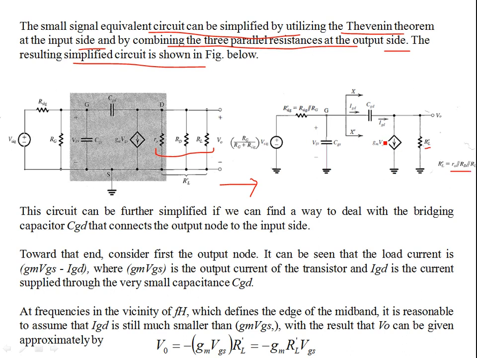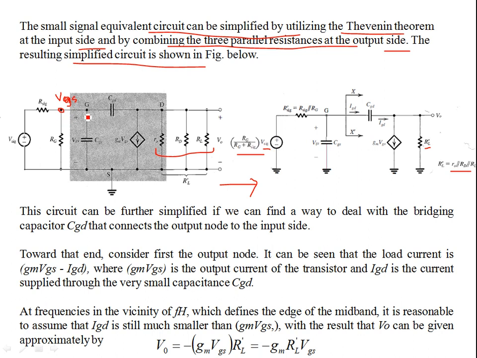Then you have voltage division. By applying the voltage divider at this node, you have RG over RG plus R signal, times V signal. That's the voltage available at the gate of the MOSFET. This is the AC VGS, the voltage between the gate and source. Source is at 0, so VGS is RG over RG plus R signal, times V signal.